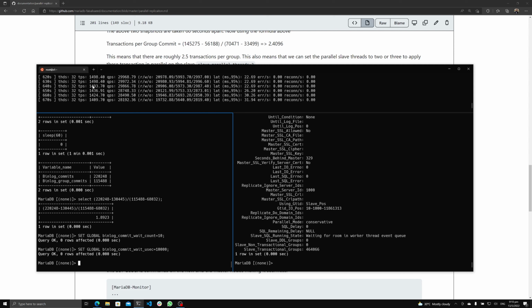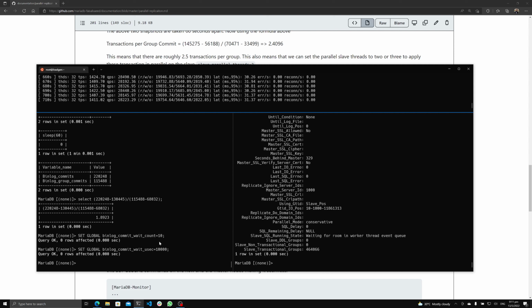Now we can immediately see that the transaction throughput has dropped slightly, from 1499 plus to 1410, 1411. It has dropped slightly, but not drastically. We are still seeing good transaction throughput, 1422 also. So this particular setup seems good enough for my application right now. I'm not seeing a drastic drop in transaction throughput, but the benefit is going to be very, very big, as we are going to see.